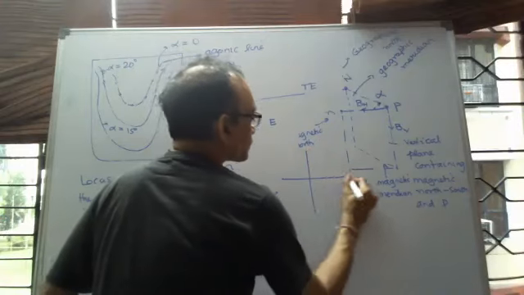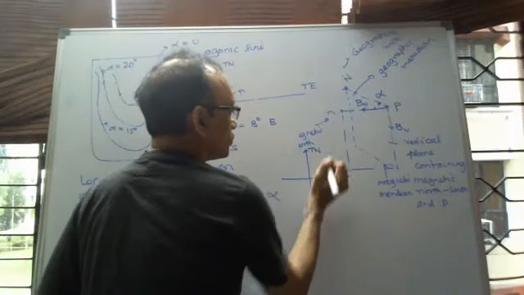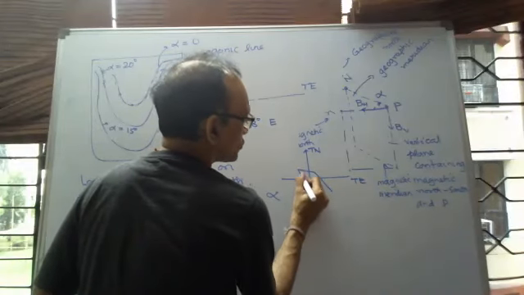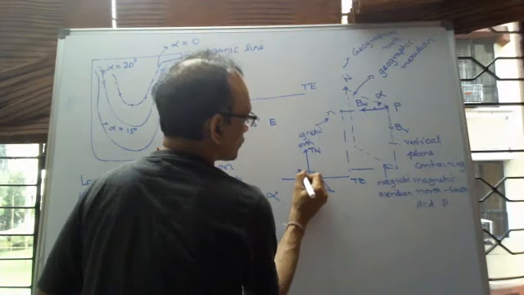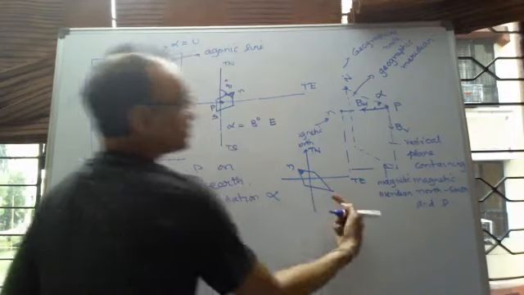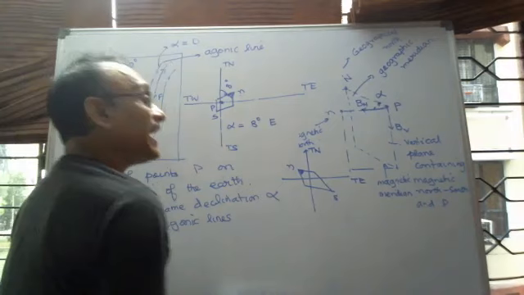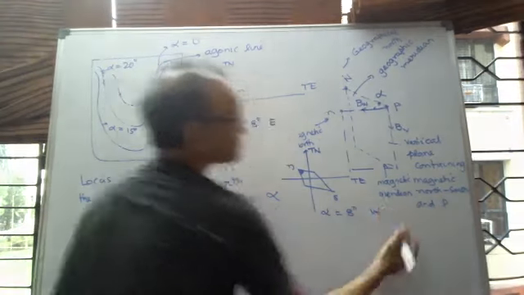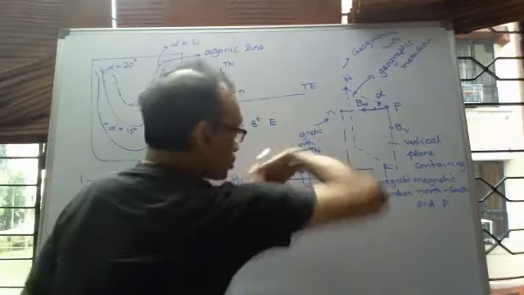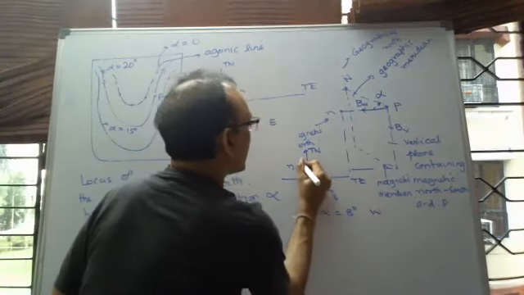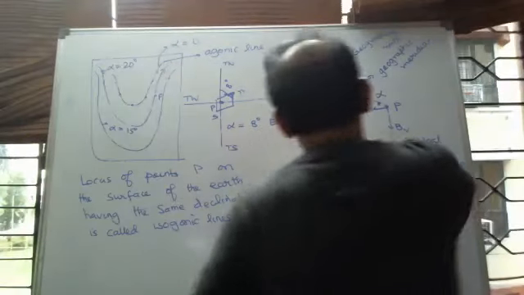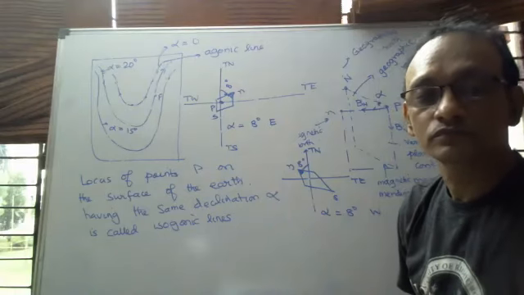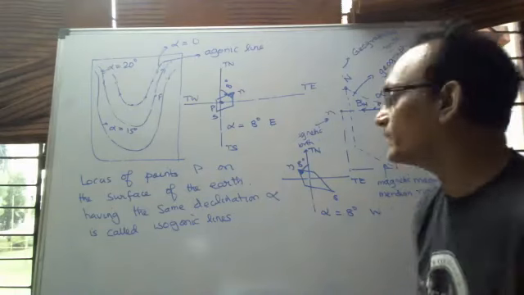Sometimes, say this is true north, true east, and the compass needle points like this. This is magnetic north. It is pointing towards the magnetic north. And the alpha at this point is, suppose, 8 degrees west. That means 8 degrees west of north. Then you know that you have to move 8 degrees like this to head in the true north direction. Do you understand the matter? Yes, sir.